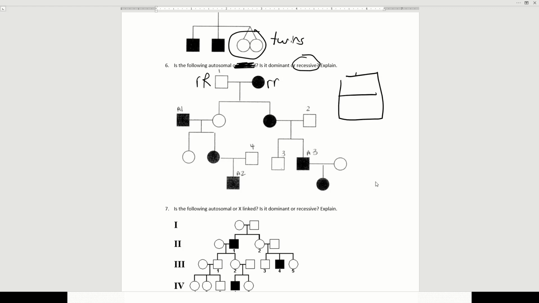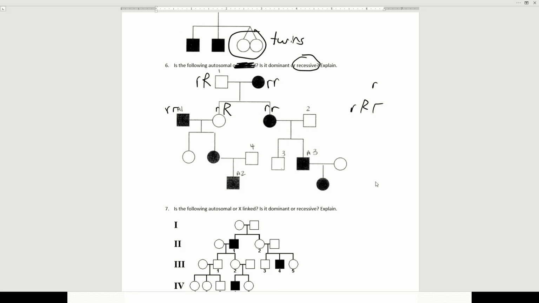If we build a Punnett square for this, these are the two possible genotypes of the kids. So this one has it. This one's a carrier. This person has it. And then they have one kid with it, one kid without it. Yeah. So definitely could be recessive. If we go a little bit further, yeah, some of the kids get it, some of the kids don't get it.